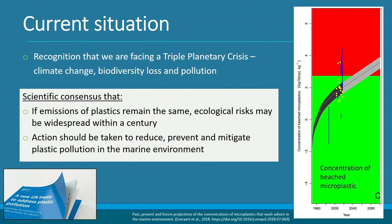And this is a fundamental driver of the UN Plastics Treaty, which is under development at the moment, and hopefully going to be completed by the end of this year. We're going to reach some agreement on it by the end of this year, and it's likely to change the way that we address plastics, right from the development and the design of plastics right through to their end of life as well. So it's something that we need to be thinking about when we're thinking about decommissioning decisions in terms of how that policy landscape is shifting.